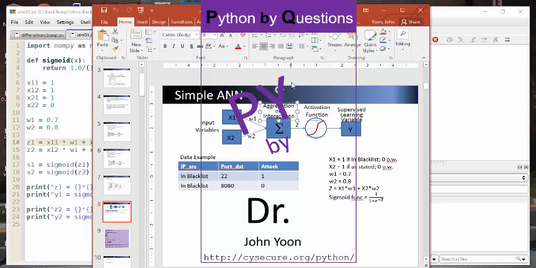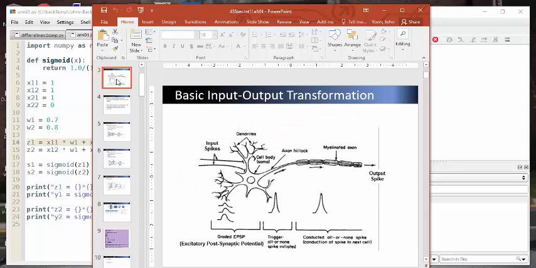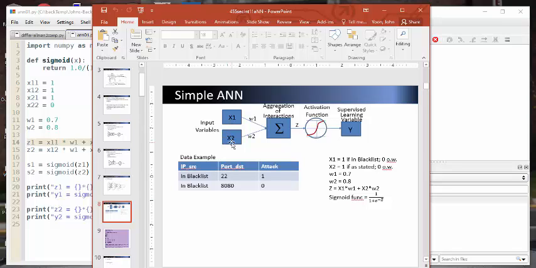Hello everyone. This module is to explain about artificial neural network. Particularly in this module, I'm going to start with the concept of the neural network. It actually comes from the human neural network. There are neurons and synapses, and it looks like there are nodes, the input variables, which hold the input values. They communicate with each other, and finally there will be an output.